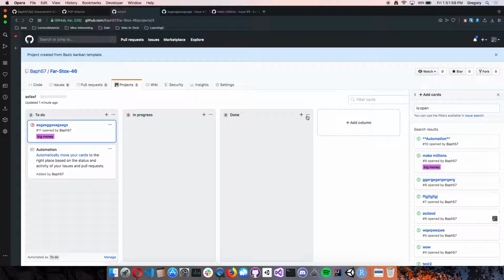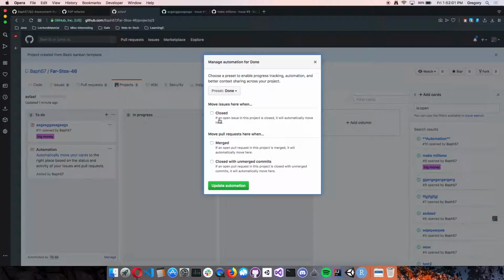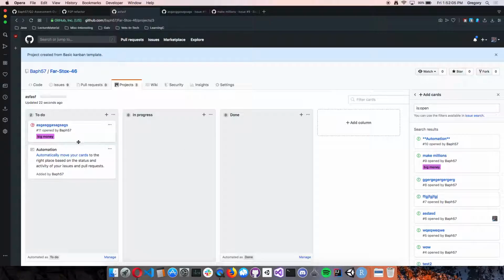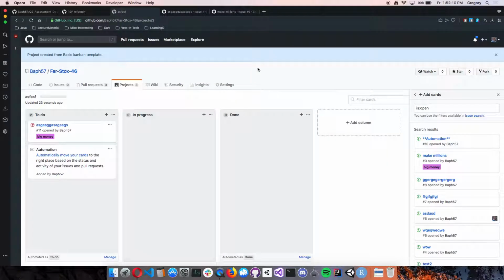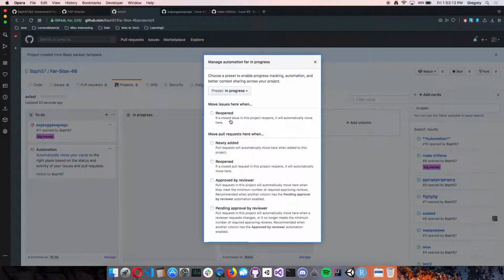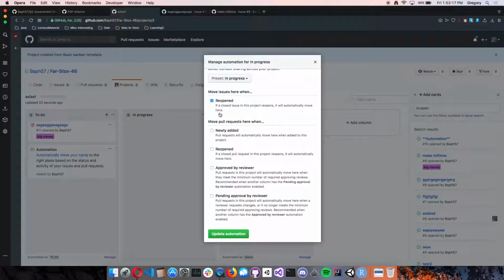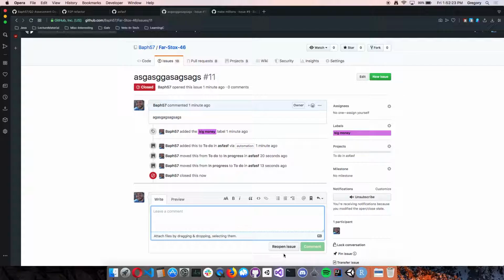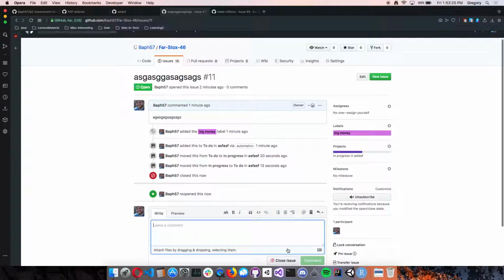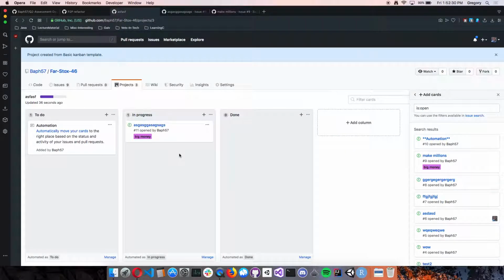Oh, I don't have the done when automated. So if I had automation on, when an issue gets closed, it gets sent there. Let's see, does it do it? Nope. All right. And then actually, we have to turn on the automation for this one. So reopened. So this is the point I'm arriving at here. In order to get it to in progress from that issues window, you have to reopen it for some reason. You can't just select like I'm working on this. You have to actually open it, close it, and then reopen it. So that's how you get it to the in progress tab.